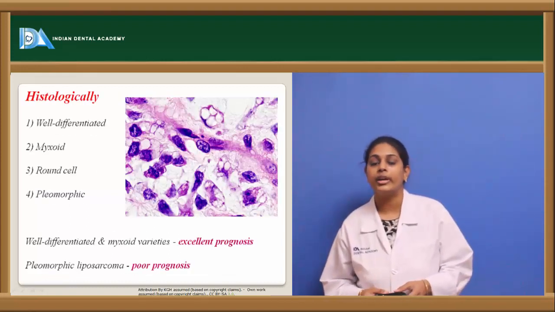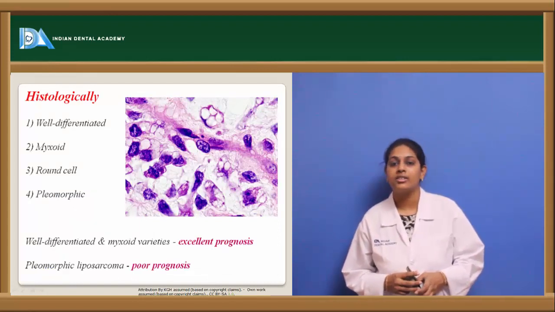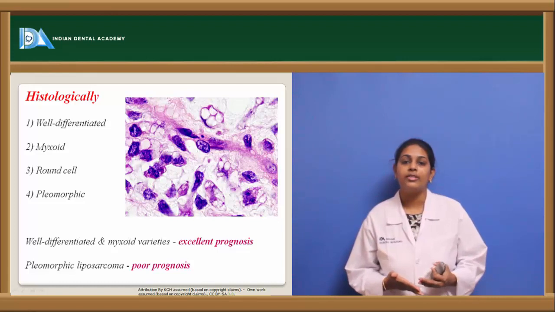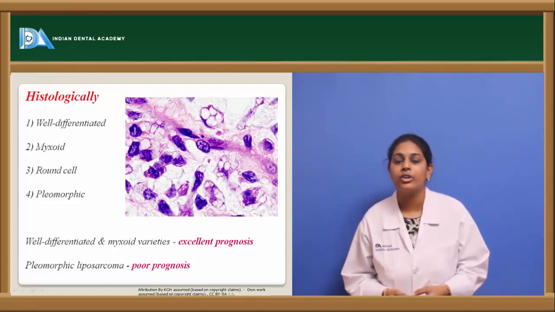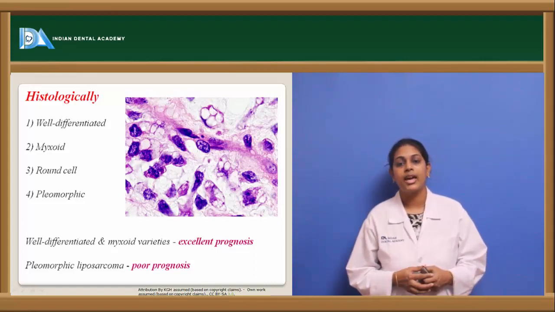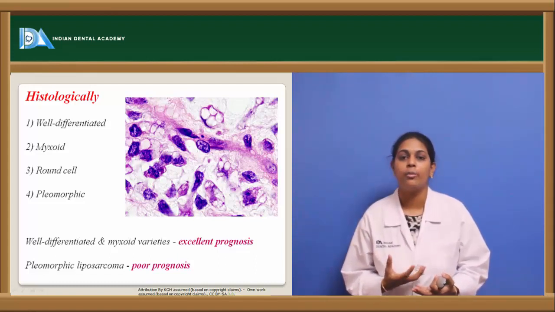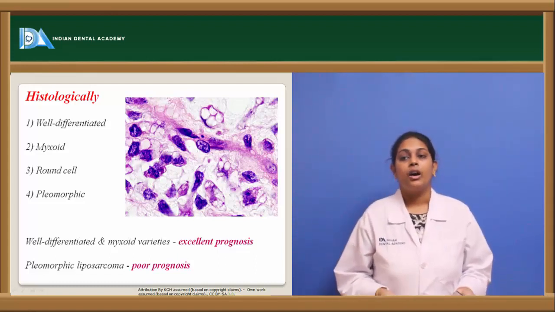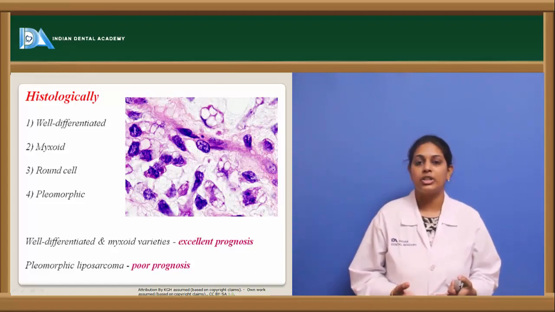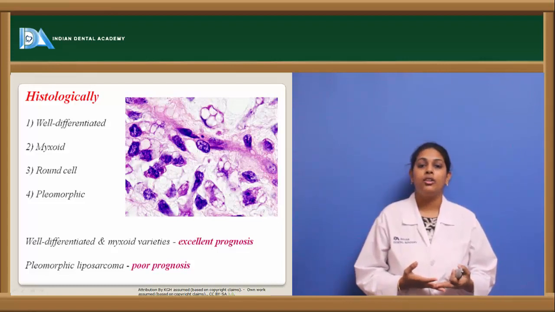So usually we can differentiate a liposarcoma into a well differentiated type when the tumor cells resemble the cells of origin, that is of mesenchymal or lipoblast origin. It can be called a myxoid liposarcoma when it shows a connective tissue or sarcoma region with a myxoid appearance, with presence of cartilaginous tissue, bone tissue as well as connective tissue or fibrous region.